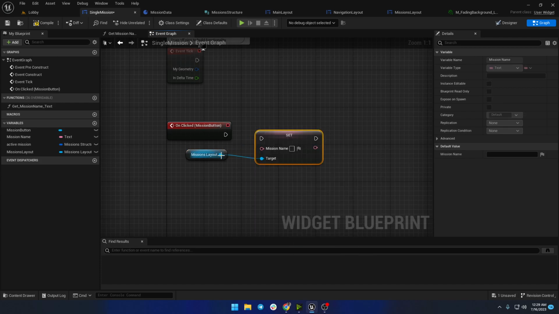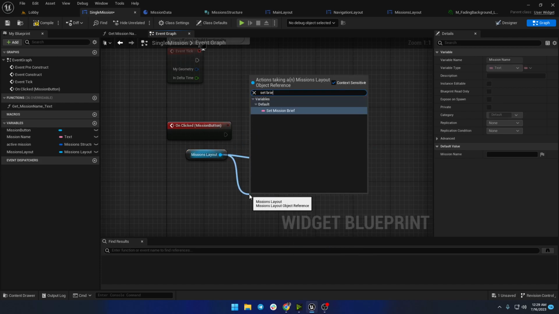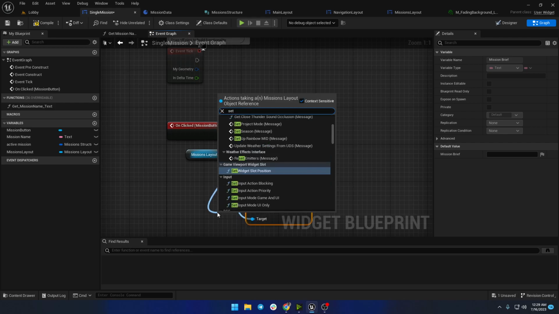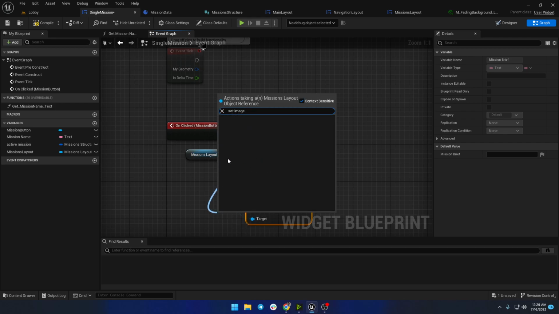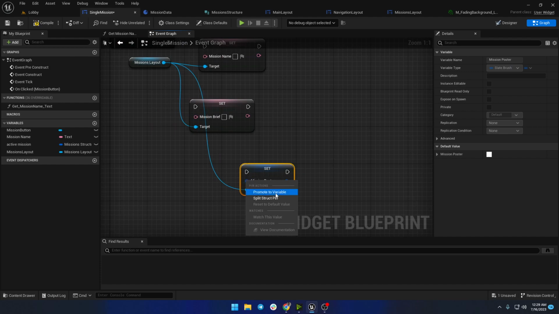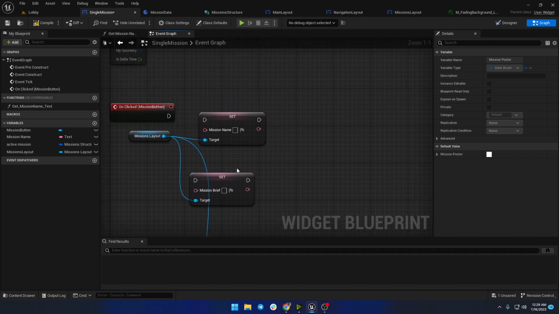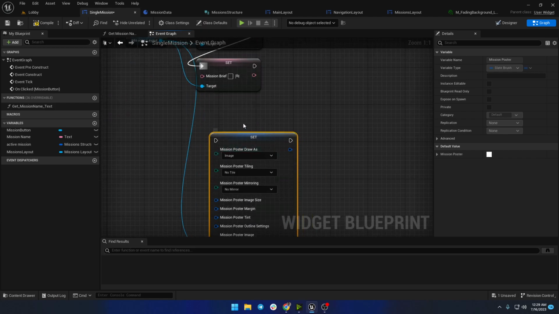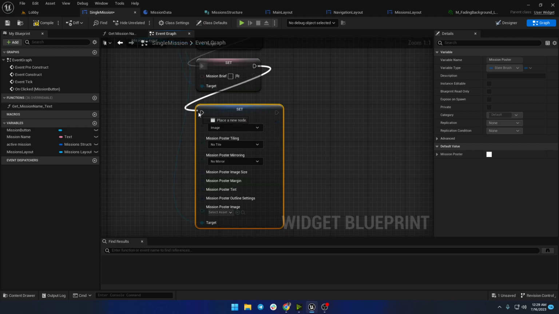So set mission name. You're also going to set brief, set mission brief, and you're also going to set image. Oh, poster. Set poster. Break this to a split the structure. So this is going there, this is going there, and this one's going here.